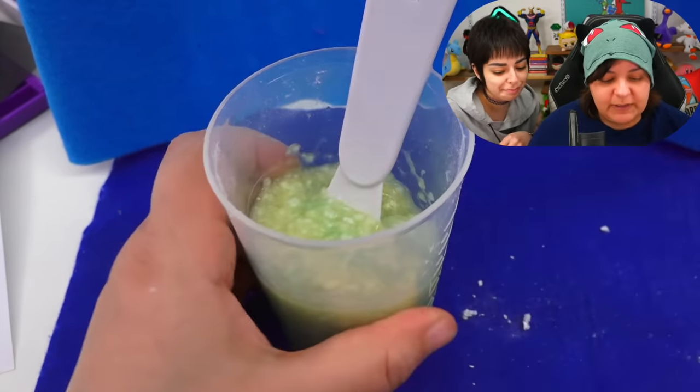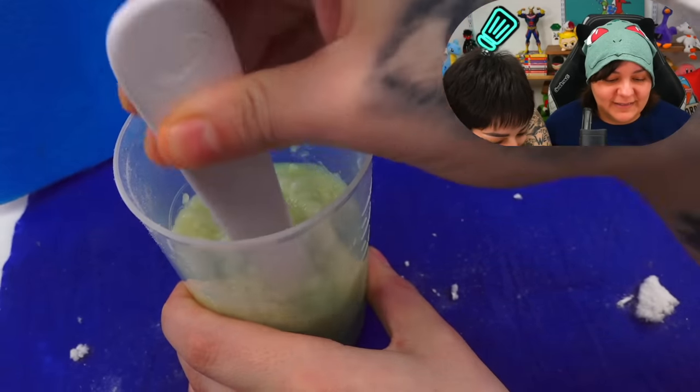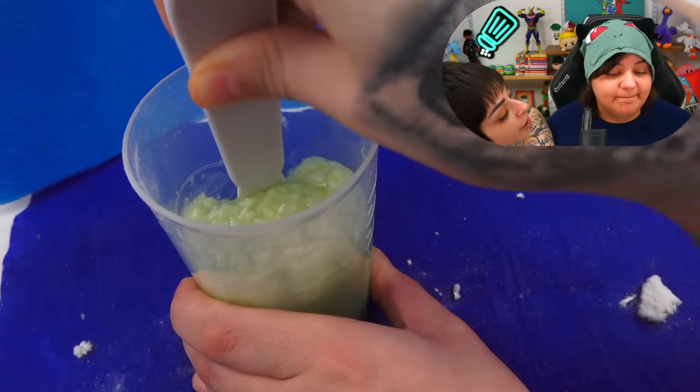Do you want to stir? You want to feel it a little bit? It looks like oatmeal. It does look like oatmeal. It feels like oatmeal. Does it? Oh yeah, it does. Gross. You don't like oatmeal? Not a huge fan. I only like the cookies and cream one. I like the peaches one. Okay, that's true. I bought that one recently for you.